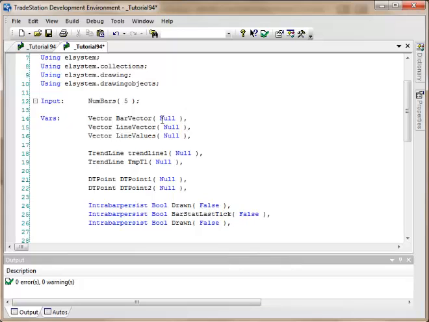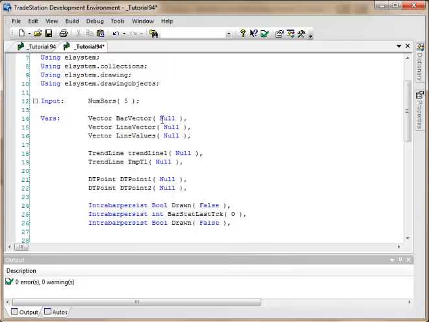And this is going to be used to store the bar status, and we're going to know if at the end of the bar was the previous tick. That's what we're going to be using this for. I'm going to set this to 0, and actually we need to make that into an integer.